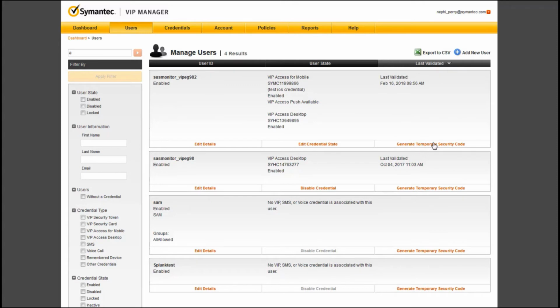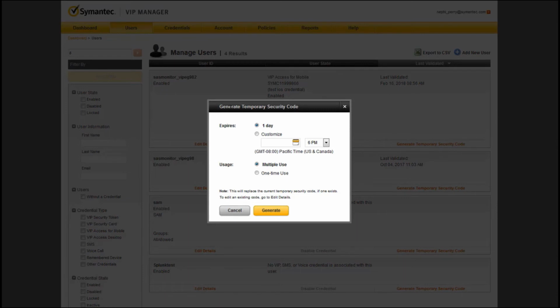If we click on it, we have options about how long, including as granularly as the time period. So for example, if you have a vendor that comes to your office and needs a security code for a week, you can end the validity of that security code at 5 p.m. on the Friday when they're supposed to leave. Generally, your expiration date should fall in line with how long you expect somebody to use that credential. You could certainly issue one day by day. That's also okay. It's really up to you and your management team about what kind of validity you want.